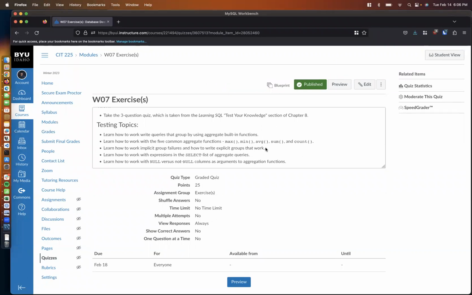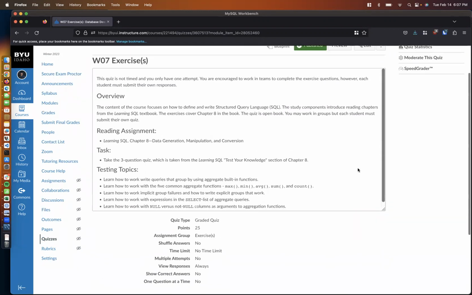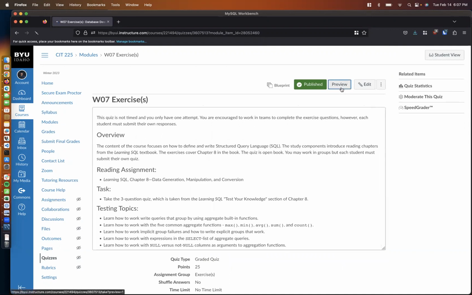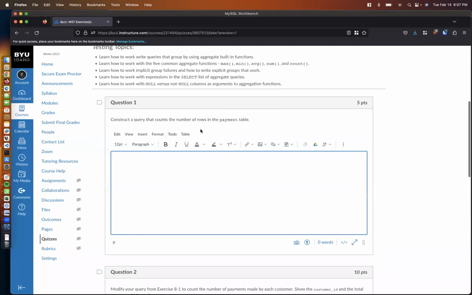I think it's just fun because we can join data and that kind of stuff, but really using the data is, I think, where we're really starting to dive in this week in particular. So anyways, what I thought we'd do is just work through some of these exercises and talk about it along the way. I'm just going to preview this exercise so we can go through it. So question number one, and let's just start with question number one.